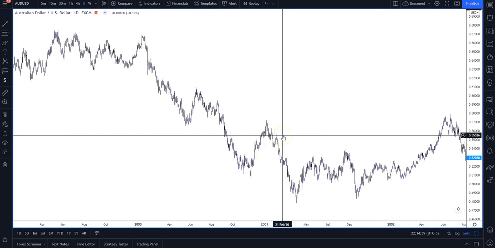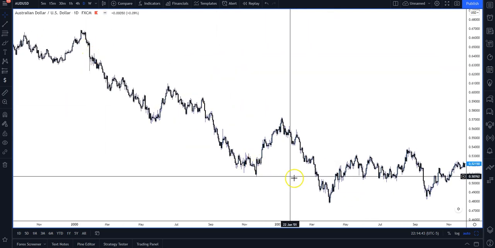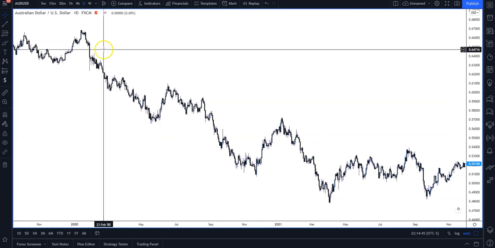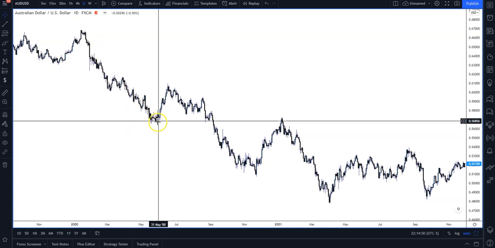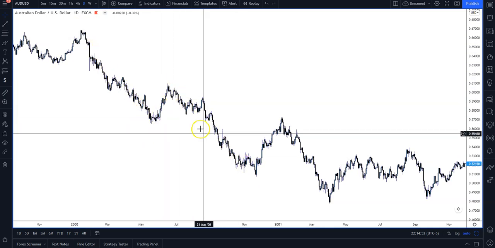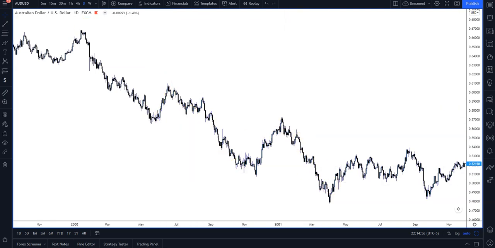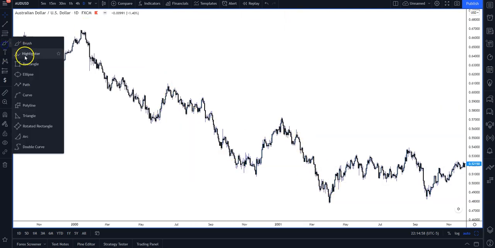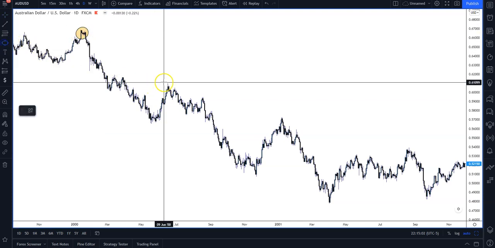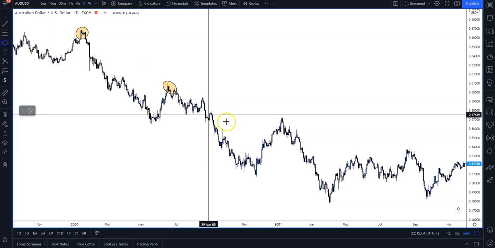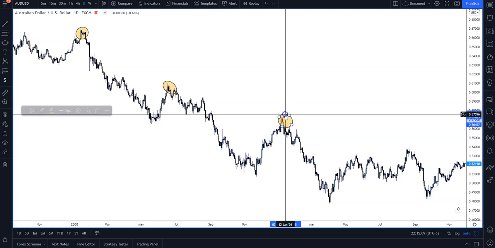Okay, so this is the daily time frame for the same pair, AUD USD, Australian USD, the Aussie. And as you can see, this is a clean downtrend. It looks like an escalator going down, or stairs headed down. And if we mark the highs and the lows, we will be able to confirm that this is indeed a downtrend.